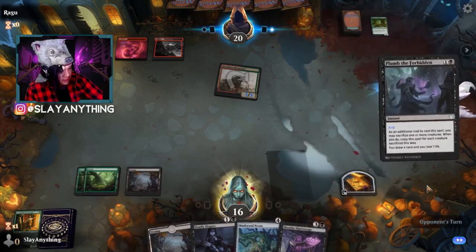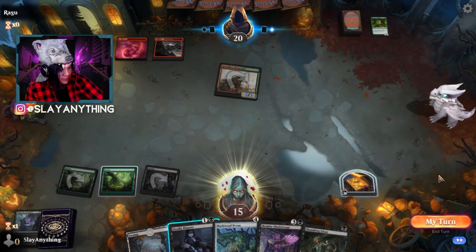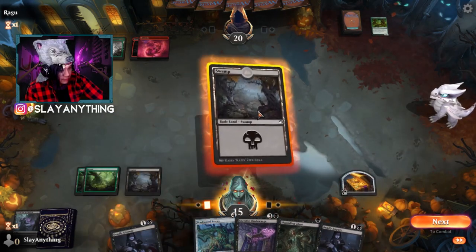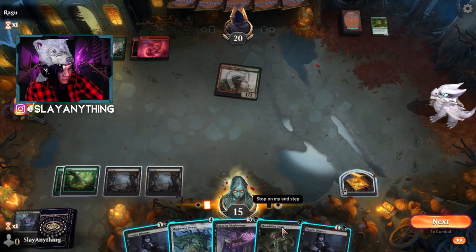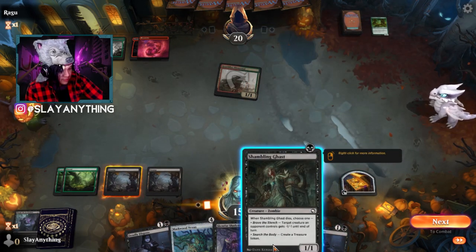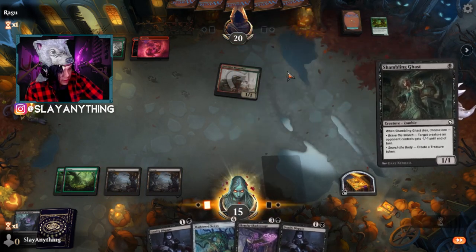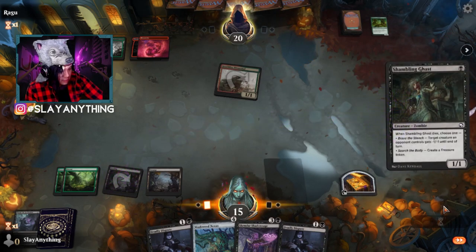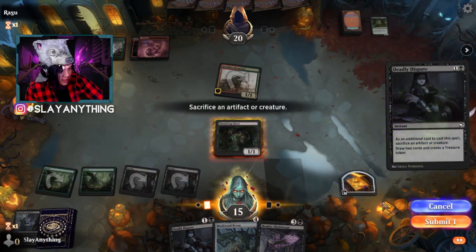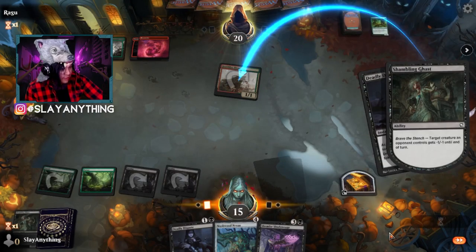Alright, I think I'm gonna Plumb here, just to draw a card. Sweet. My turn. I'm gonna play... Shambling Ghast. Going to sack this. Get rid of that. Potentially.